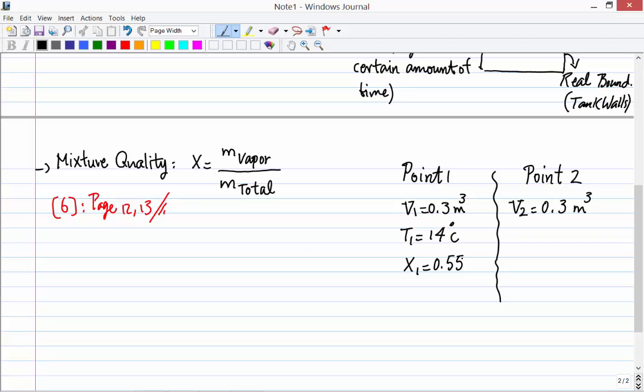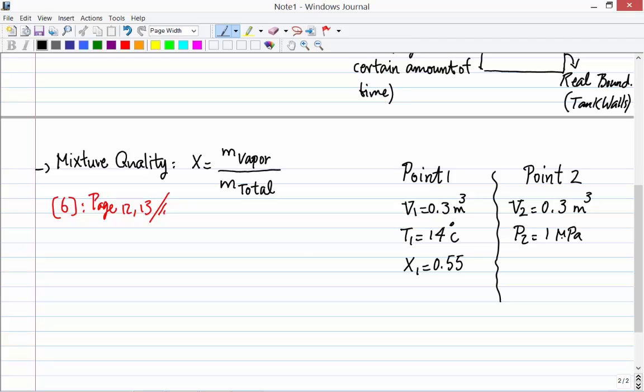Okay, great. And what else do we know? We know the condition of the refrigerant that is coming into our system. I'm not going to talk about it now. And also I know that at the end, P2, the final pressure, is 1 megapascal, because it says we will close the valve when the pressure reaches 1 megapascal.